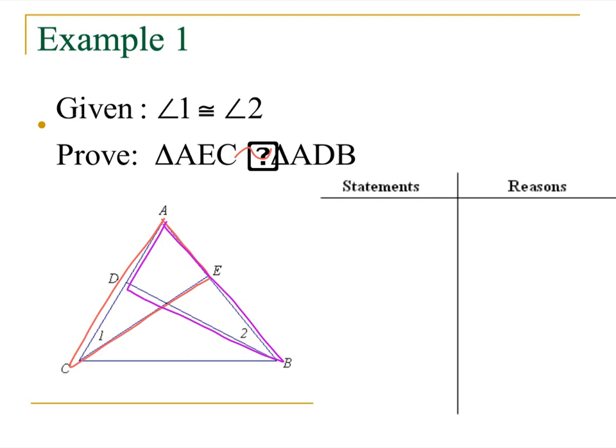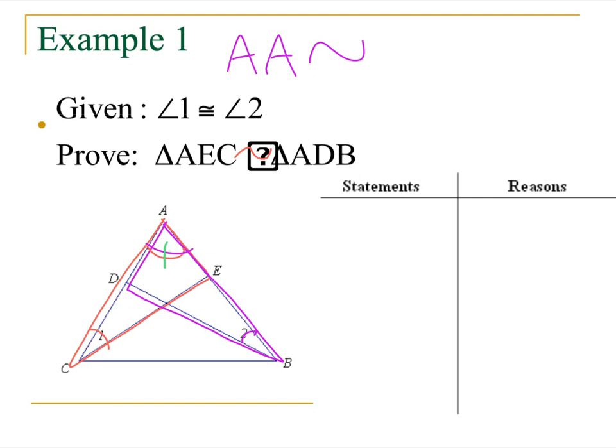Well, I know angle 1 is congruent to angle 2. What else do I need? Like I said, the most common one we use is angle-angle similarity. We can abbreviate it like that. Are there any other angle pairs that are congruent here? Let's check out right up top. I'm going to slash it with green. Those two angles are congruent to each other because they are the same angle. Reflexive property.